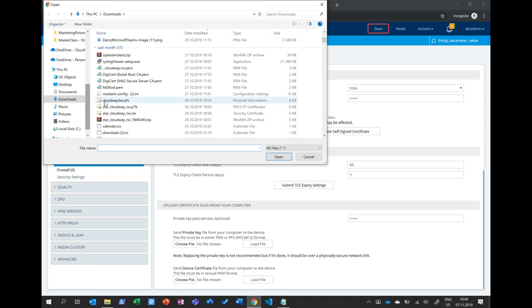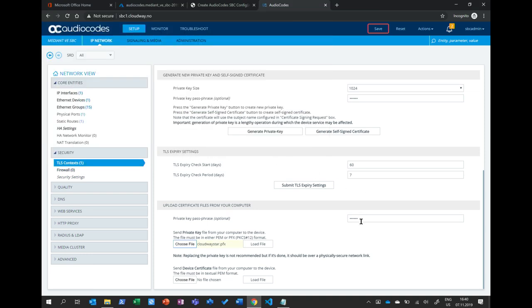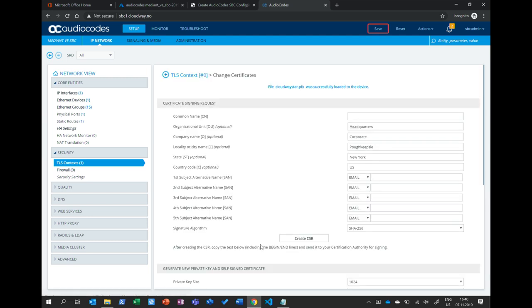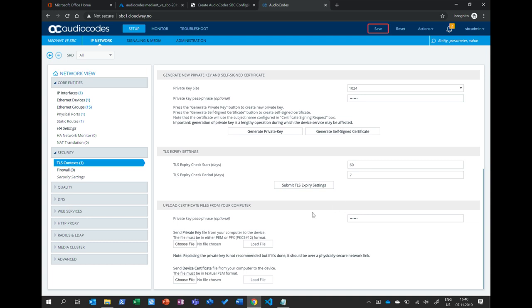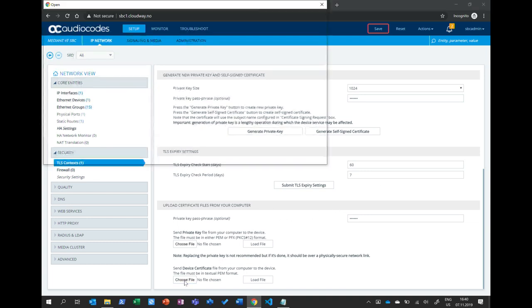So we have the PFX, open, my super advanced password. Password 1. Load. Successful. Awesome. And then we need the PEM formatted file for our SBC.